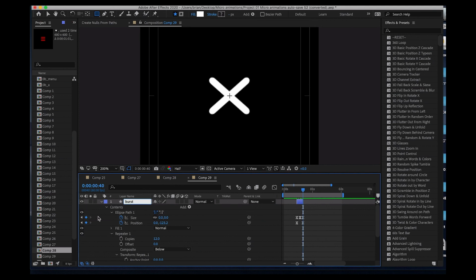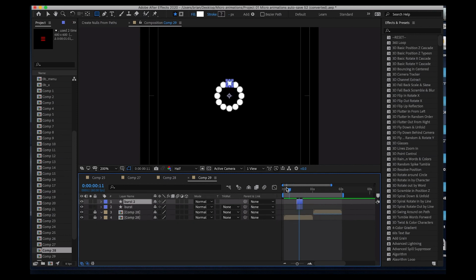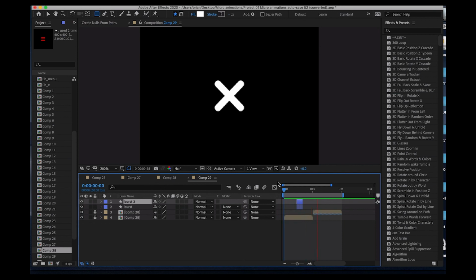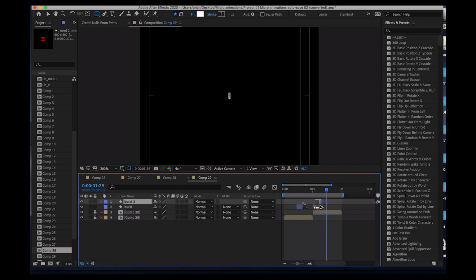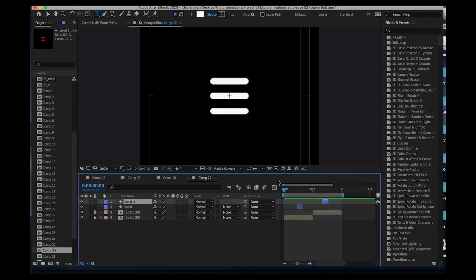I'll rename this burst, and I'm going to duplicate it because I need the burst when it goes backwards as well. So forward and backwards, right about there should the burst be. Right about there, I think. That feels pretty good. So there you have it. Hamburger menu turns into an X, goes back into a hamburger menu.